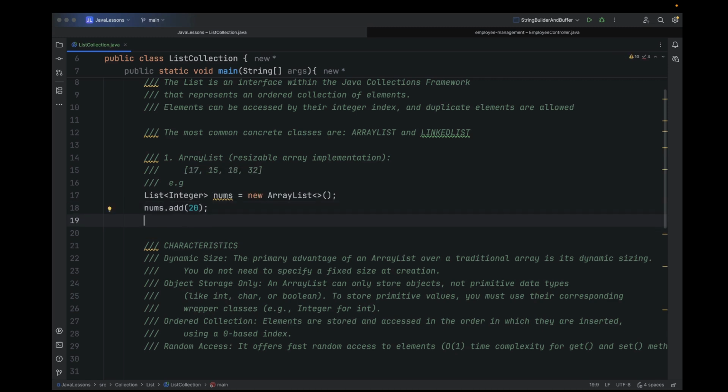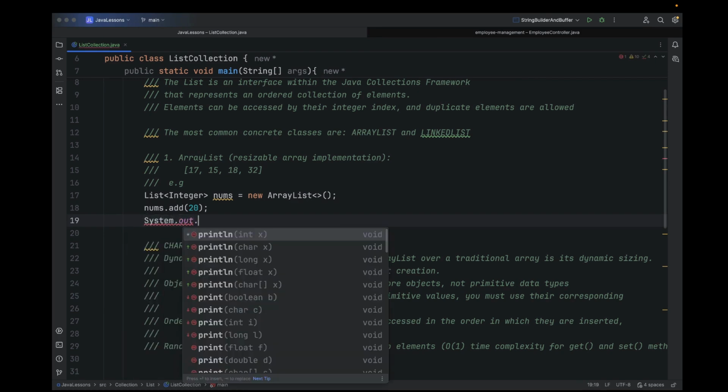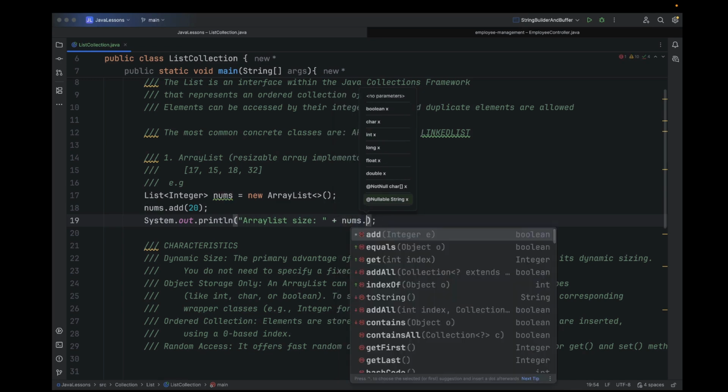So we can now, let's say for example, we want to check the size of this array at this moment. So we'll do System.out.println("ArrayList size: ") and then let's concatenate the value, which is nums.size().